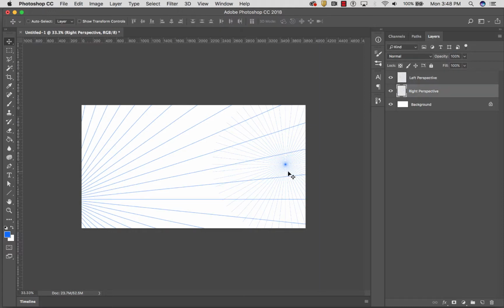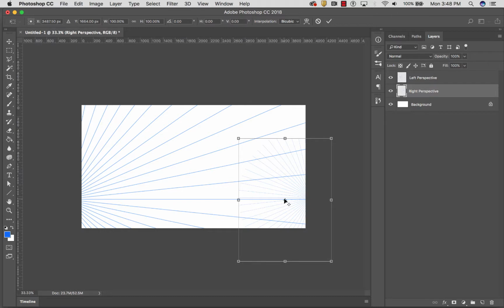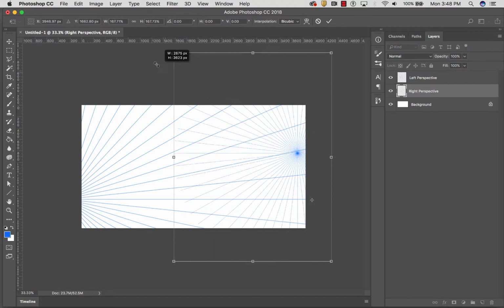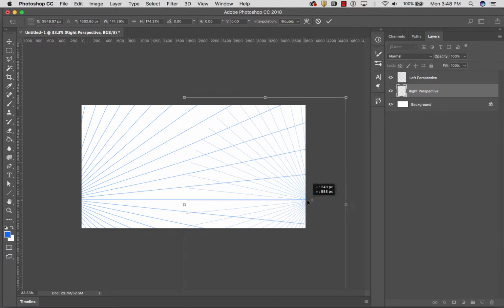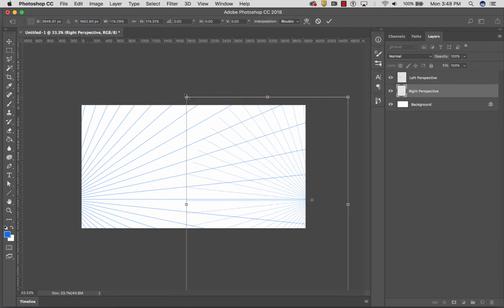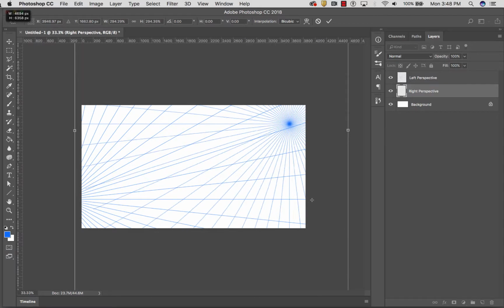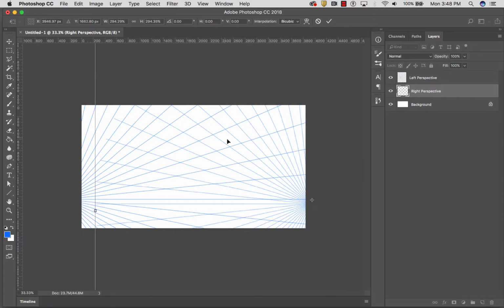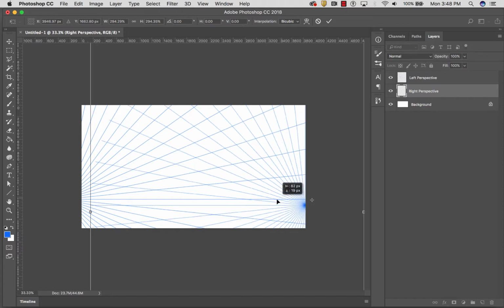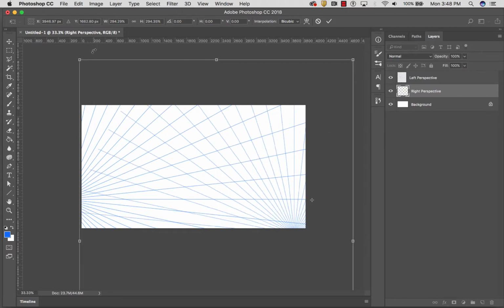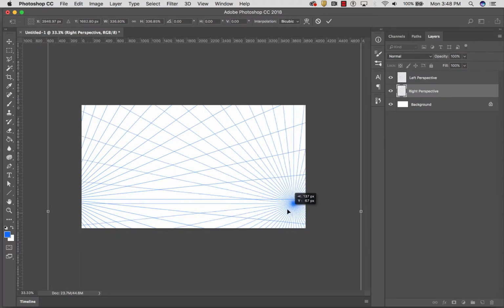And then I'll do the same thing with the right. I might take that just barely off. You want to line it up with this one over here. Do that. Now if I put my center point here, it'll scale a little bit more friendly, at least in theory. And just keep getting that up there. That looks pretty good.